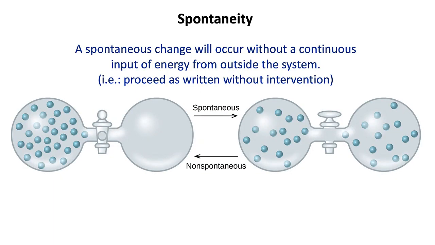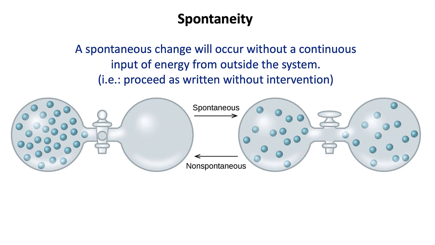The first thing we need to consider when learning about thermodynamics is this idea of spontaneity, because thermodynamics is so closely related to whether a reaction or process is going to occur or not. And this is the idea of a spontaneous change. So this is a classic thermodynamic example where we have two volumes of gas that are separated by a divider, a stopcock here, which we can open up and basically remove. If the gas is all in one side and we then open the dividing stopcock, I think it does make sense that the gas is going to flow from one side to the other. That's the spontaneous direction.